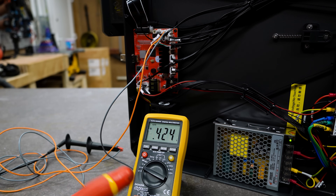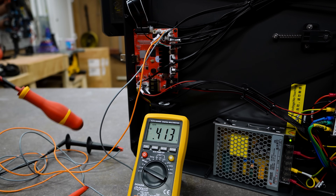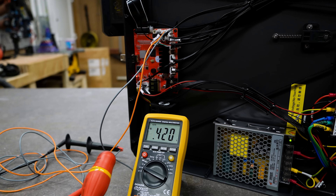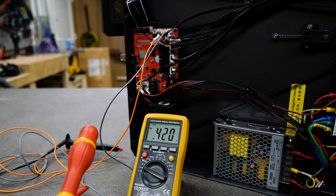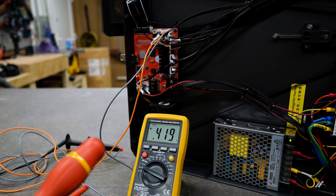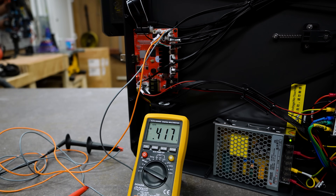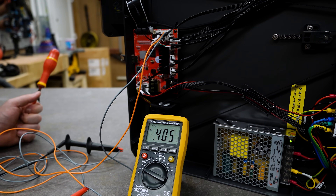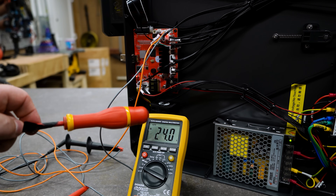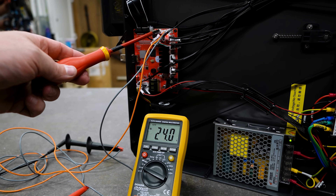Here we have the test setup. We have our voltage meter, our cable connected to the light port, and our two leads that are going to measure what kind of voltage is going through the system. Right now it is actually providing 0.4 volts, which is interesting - pretty high for something that is not working. Now I'm going to turn on the LED in the chamber, which is right now off. The light is on and we can see 24 volts, which is nice. So this port is actually usable for an LED light.